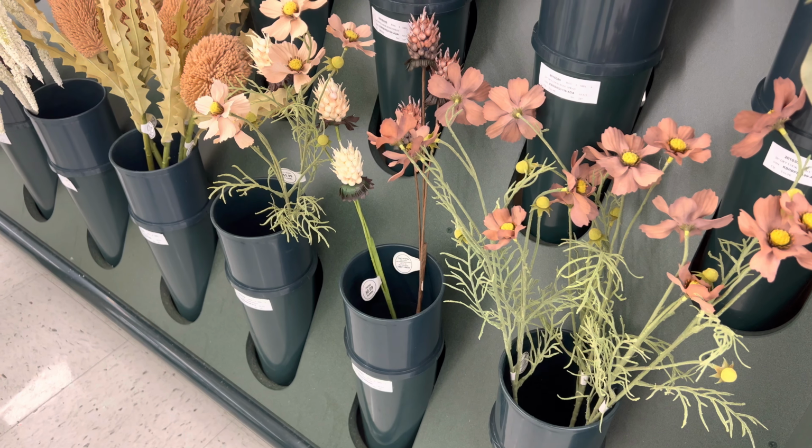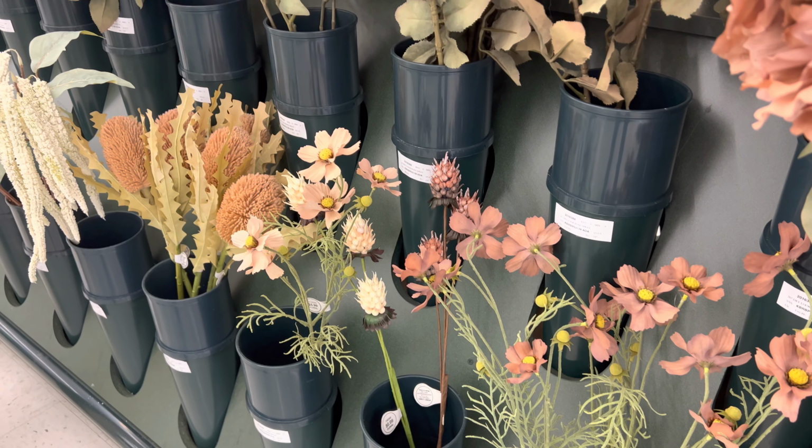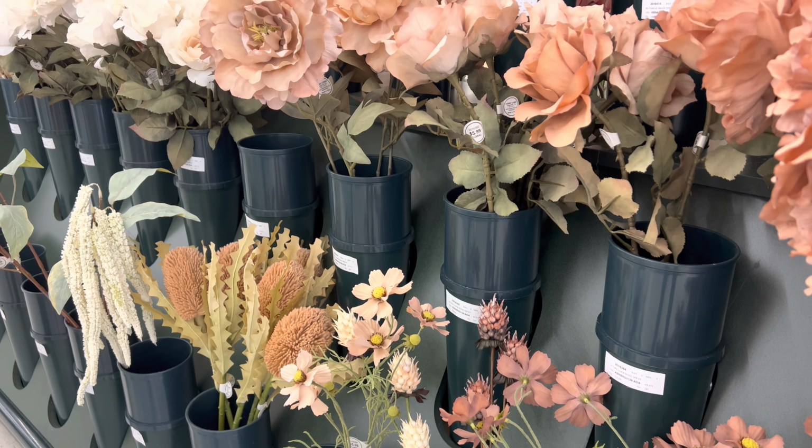But with that said, even if you are into more of the vintage look like I am, there are so many really great things you can still find at these kind of stores. So just wanted to share that and then also share what I look for. So first up, I always love to look in the floral section. I don't love decorating with faux stems all that much, but I really love the look of dried florals. And a lot of times at Hobby Lobby, you can find some really beautiful stems that may not be dried stems, but they have that look, especially if you can find those beautiful muted colors that I love so much.